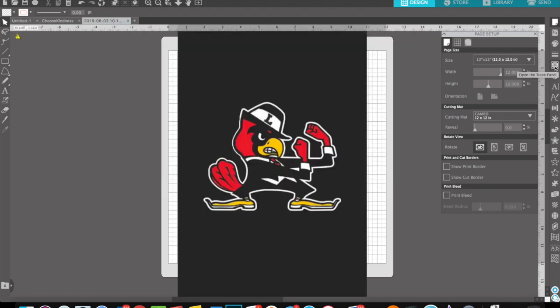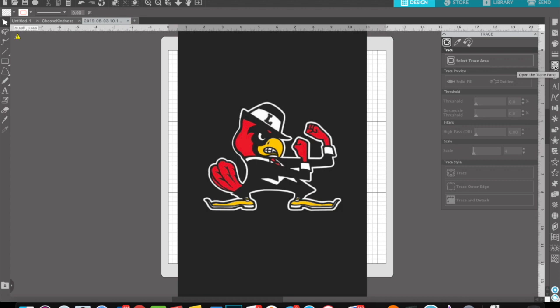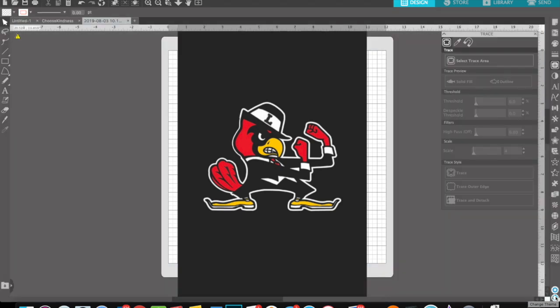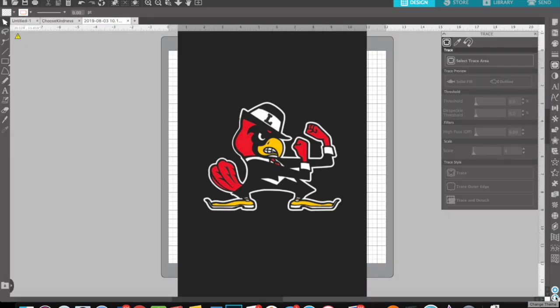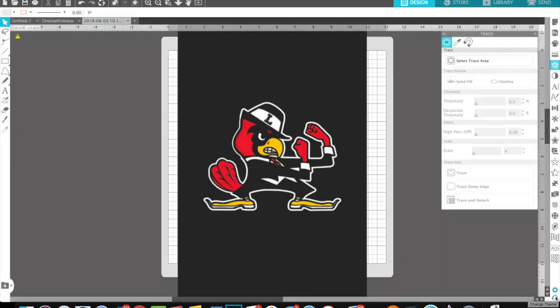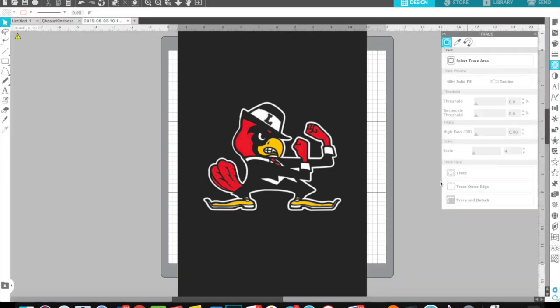Here it is. This is my trace panel. So I'm opening up my trace panel. I don't like these colors. I'm going to click down here. There we go. I couldn't see the colors very well. So if you click down here in the bottom right hand corner, it says change theme. I think there used to be more themes. Looks like there are 2 now.